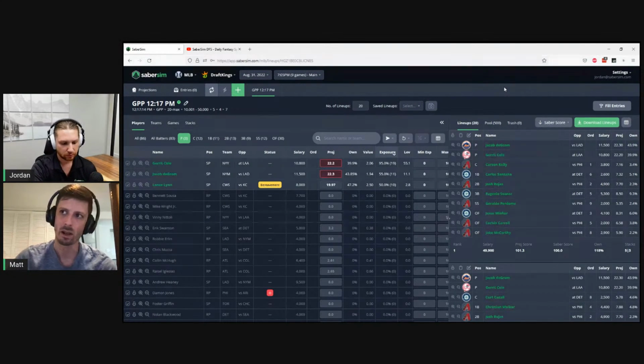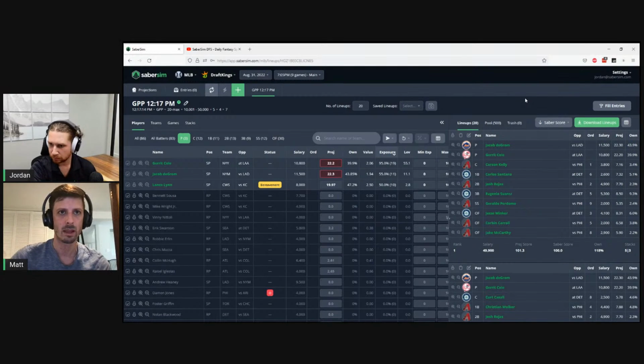But I think a lot of what this contest sim analysis showed is that you don't necessarily need to fade. You can get different and have edge without necessarily making really risky or extreme decisions about being different than the field.